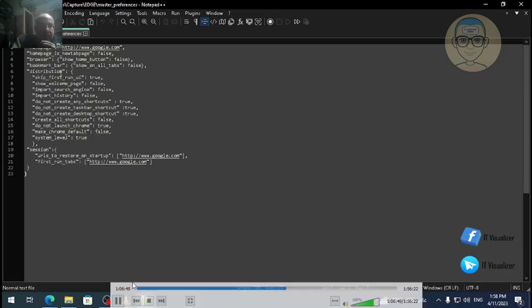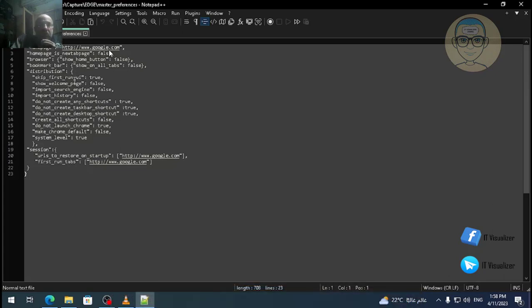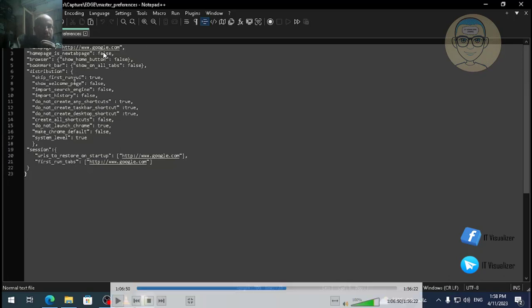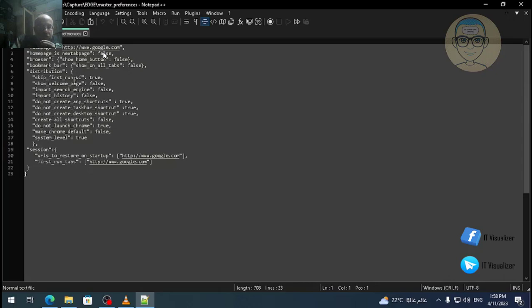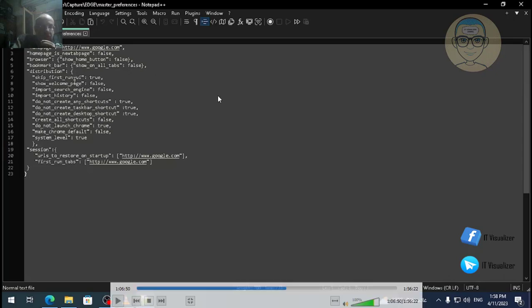If you edit, we can see, for example, that Edge will be installed, and some options will be true or false, or the home page will be Google. So this script will not only install Edge, but it will also configure certain options during the silent installation of Edge.